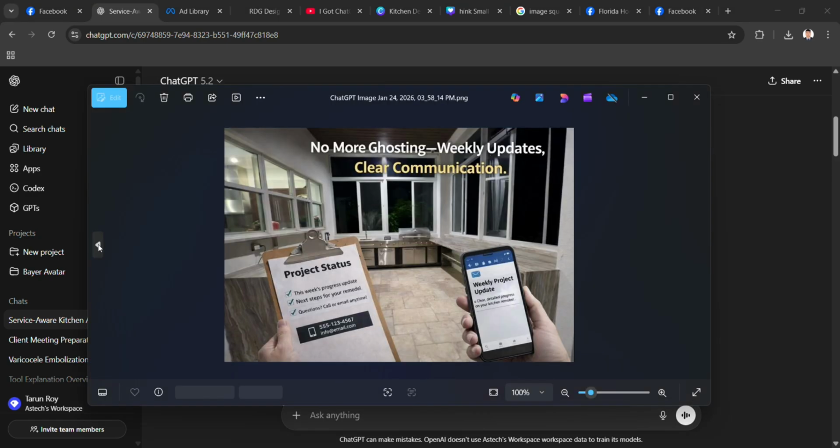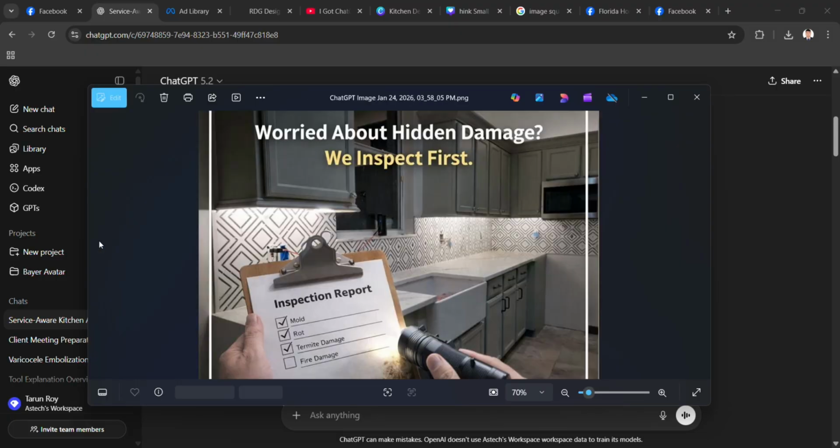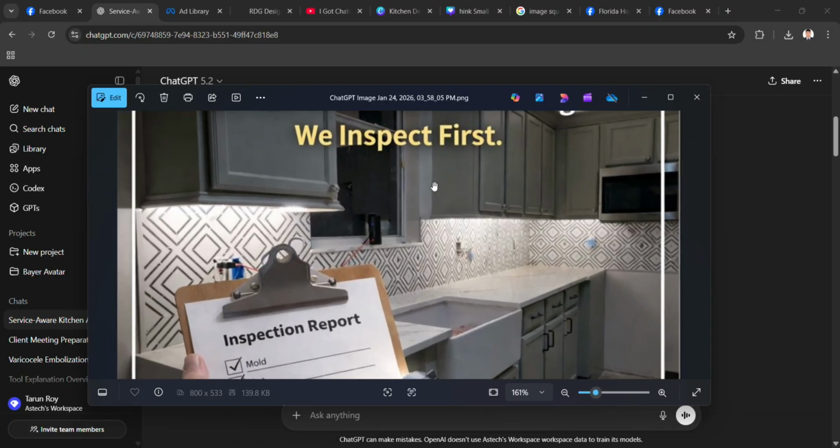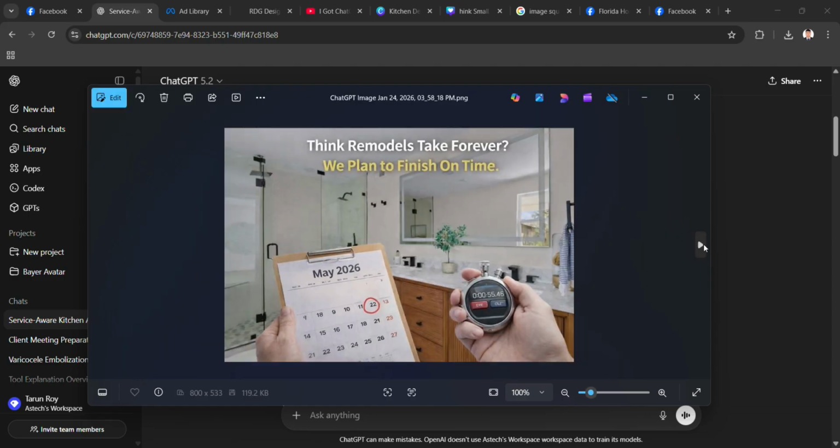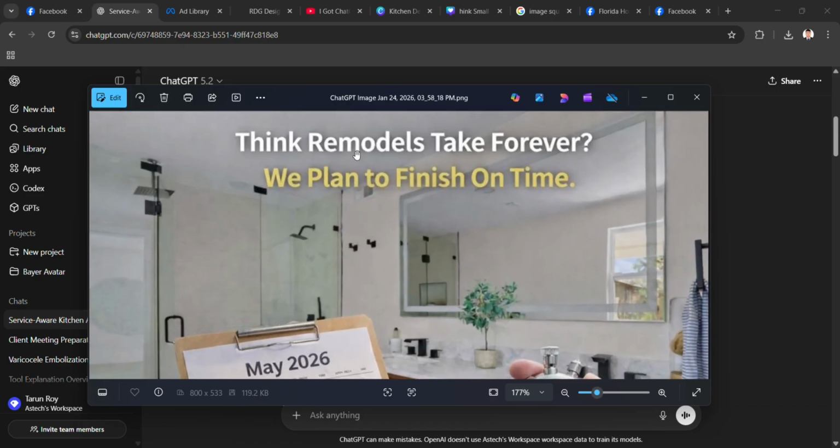So you can see the first picture that I use: worried about hidden damage, we inspect. You must put this problem and solution because homeowners are always asking this kind of question on social media, and think a remodel takes forever, so we plan to finish on time.